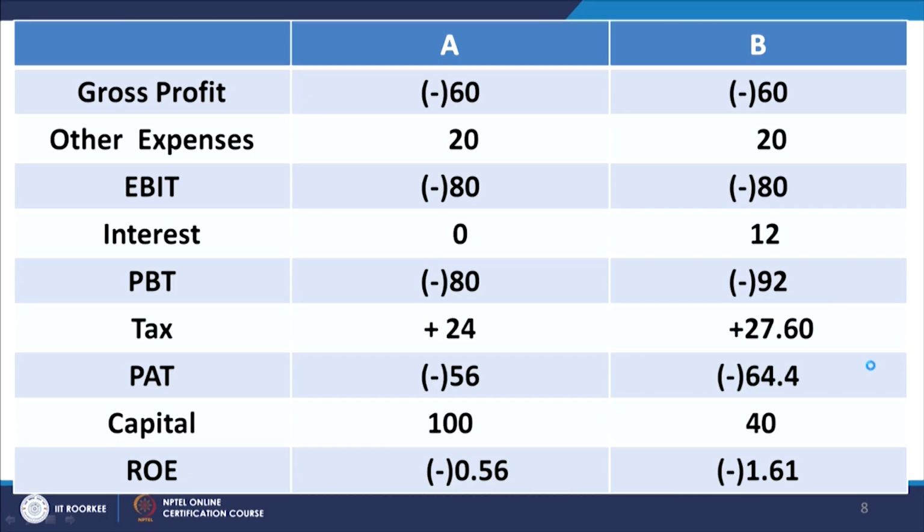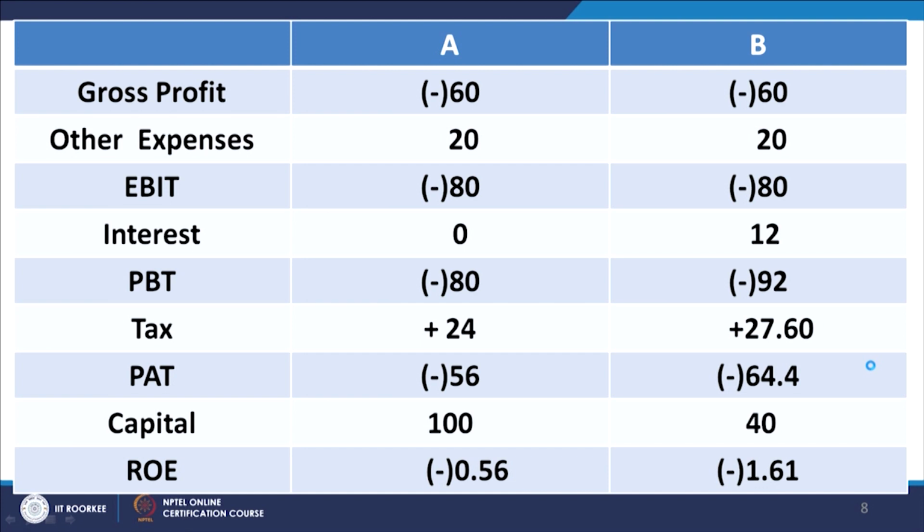Now, in this previous case, I ignored the tax effect of losses. In other words, because there were losses in the company, I assumed the tax liability to be zero, which is logical. But there could be a situation where the company has earned profits in previous years, as a result of which the losses of this current year could be set off against those profits, and as a result we could get a tax shield again against these losses.